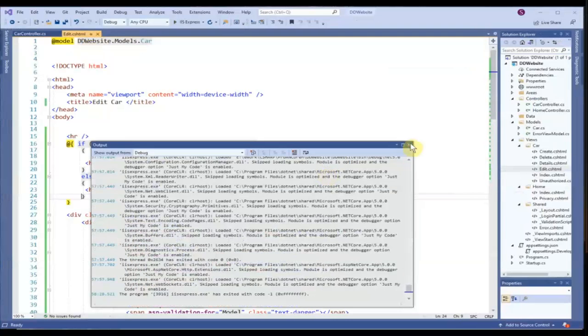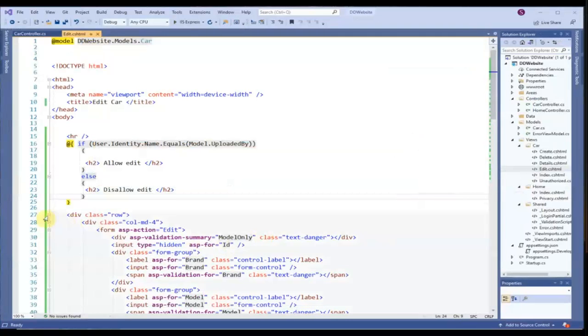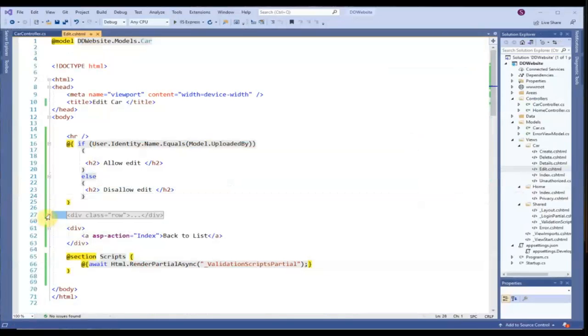So what I have to do is I need to bring this part, we'll squeeze it. We need this one, render partial, so we'll leave that one.